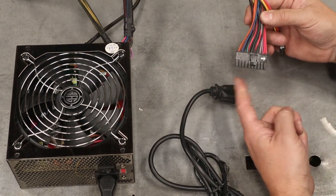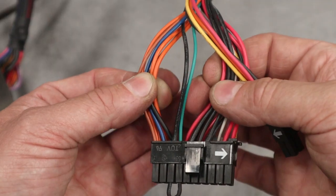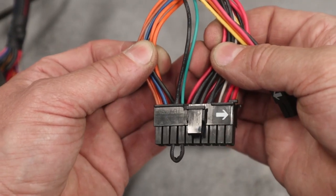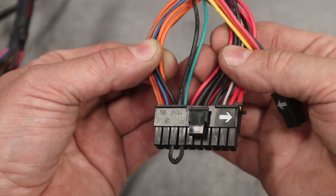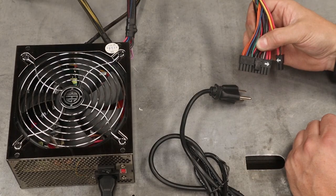So when you get to this connector where all these wires are, you're going to look for this green wire. And there's a black wire next to it, which is our common or our ground. Now, if we make a jumper wire to go between those, then it will actually turn on for us.